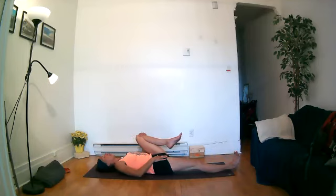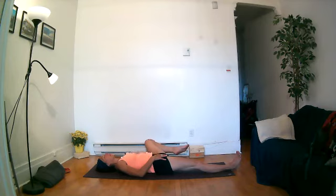Left hand on your left knee, right hand on your right hip bone. And start to open up towards the left. So keeping the right hip bone onto the floor. Working with the breath here. And then letting go of the left knee.